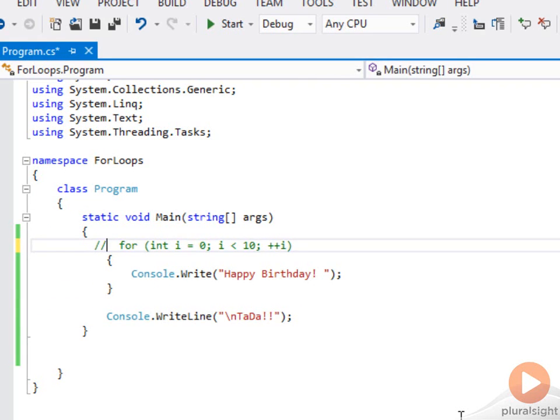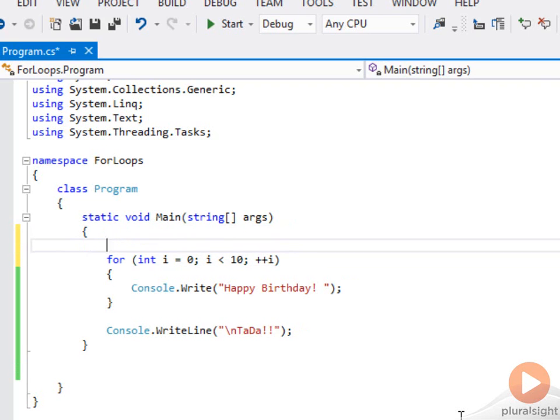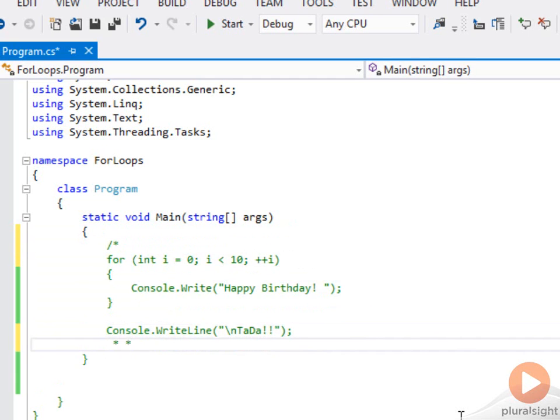If I mark double slash, everything from the double slash to the end of the line is a comment. And notice that it turned green because Visual Studio marks comments in green. The other is to use slash star at the beginning of your comment, and then to use star slash at the end of your comment. And that comments everything between them.